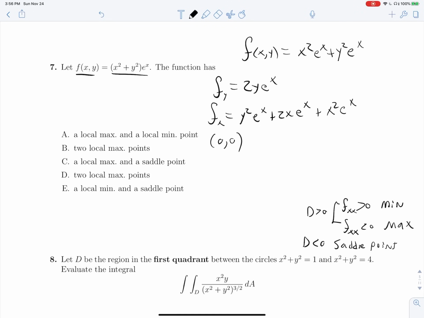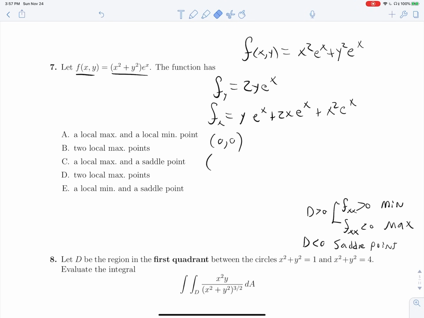And if we look here, every answer choice only mentions 2 points. So really, we're only looking for one more point. And it's going to be a point where x is equal to 0. It seems pretty fair to say. We really like to avoid having e's that don't go away involved. So let's say our other point, it should probably start with x is equal to 0. At least that's a good thing to go with. And if x is equal to 0, well, okay, we do run into a problem because up here y would have to be equal to 0, and that's already a point.